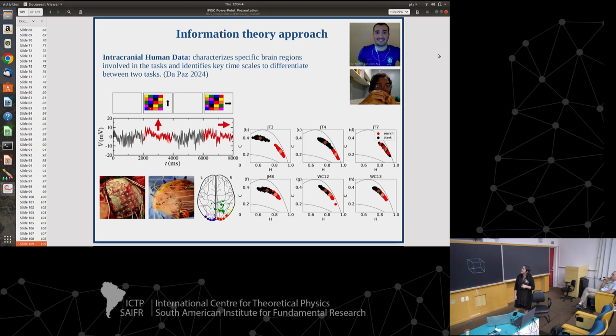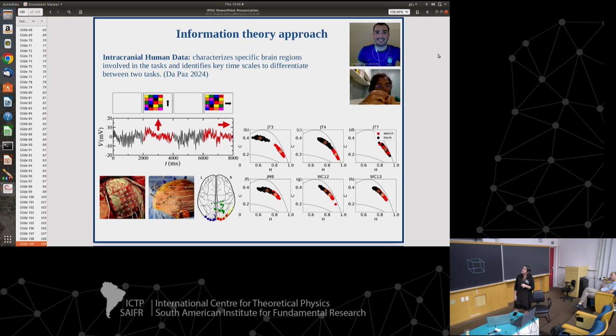So we analyzed intracranial data from open data sets from patients that had epilepsy and went to the hospital and accepted to do these cognitive tasks in which they see a blank screen for a while, then they have a visual search task, then blank screen, visual search task. In the visual search task, they have to say what is the color of the square that is, in this case, if the arrow is up, it's up to the star. So in this case, what's the color of the box that is left, right? I don't know, this side of the star. And then you just have to do this visual search.